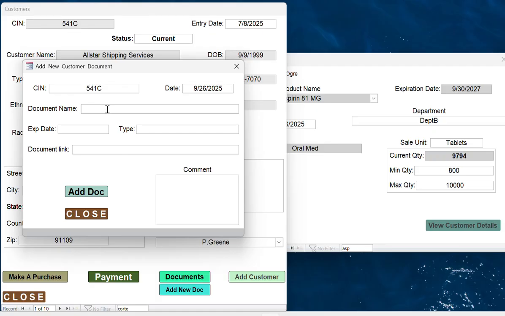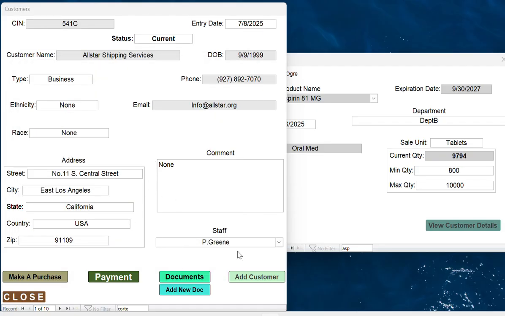You can use your mouse to click, or you can use your tab key to go through all of them. So when you get here, don't forget to include the link. Getting the link is very easy. When you navigate to the folder, they all have options to copy link. So you copy that link and you put it in here.